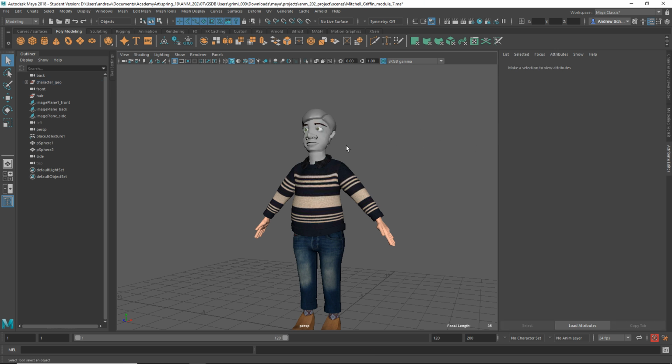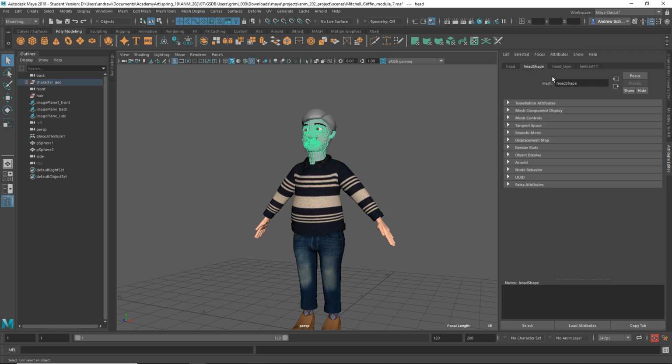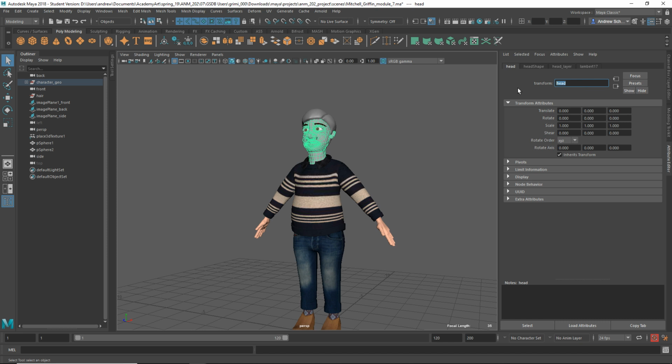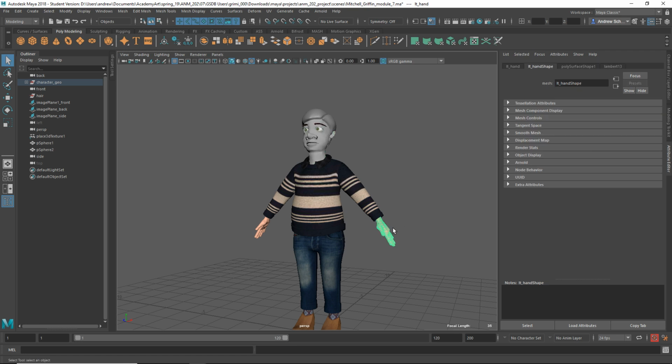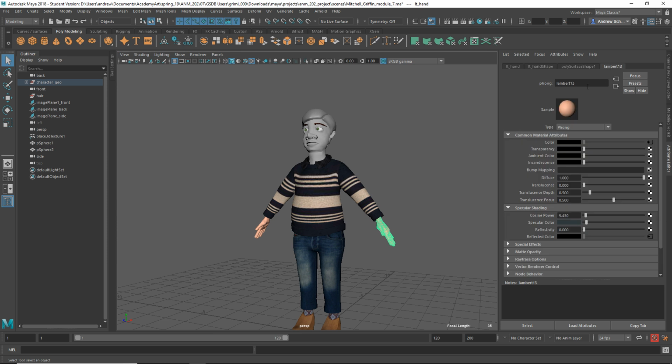Whatever you decide, assign a new material, call it head material, for example, and then just not to be confused with the hand material. And then you can assign a different texture to that.